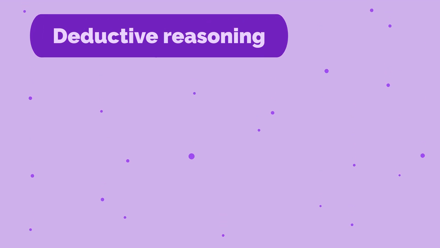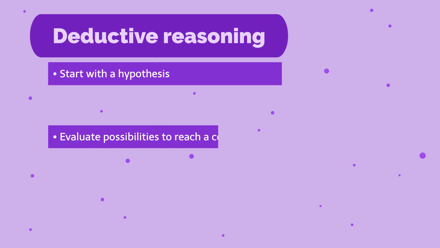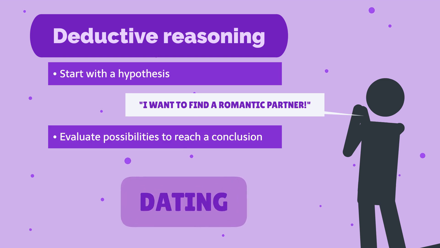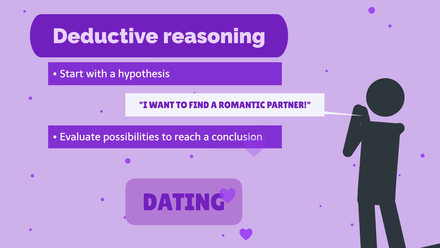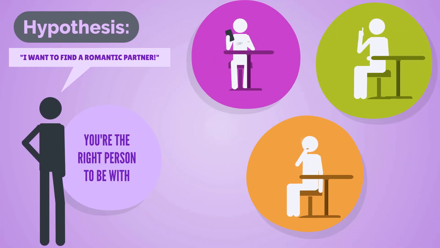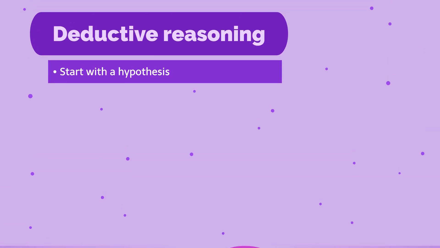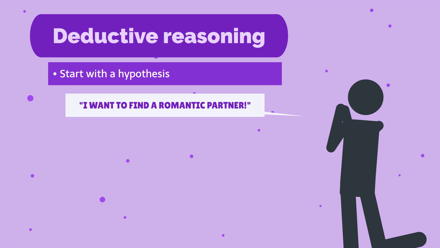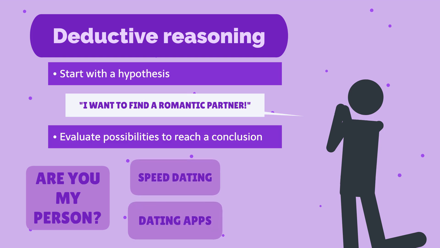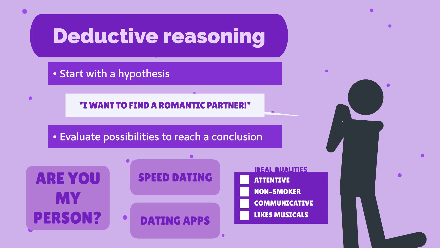The first model is deductive reasoning. Many of you are familiar with deductive models from the scientific method — it's where you start with a general statement or hypothesis and follow that to evaluate the possibilities to reach a logical conclusion. For example, when you're trying to find a romantic partner, you're testing each candidate against the core premise that they're the right person to be with, and you continue going through candidates until you find one that works. Using the deductive process, you go from the general — I want a partner — to the specific — are you my person? You have a defined problem with a number of alternative solutions, and your challenge is to apply a rational decision-making frame to find the best partner.